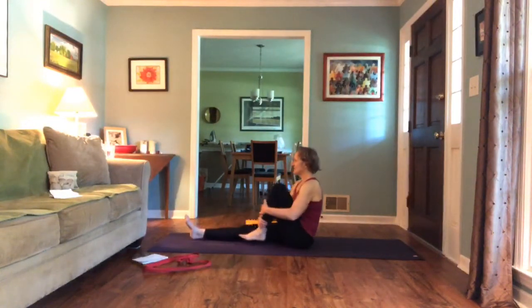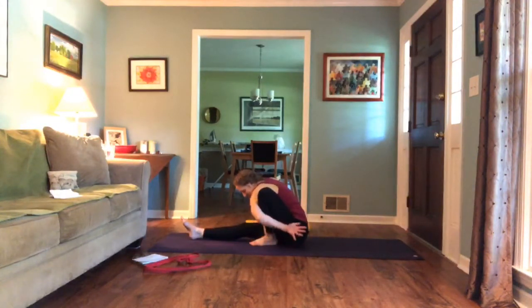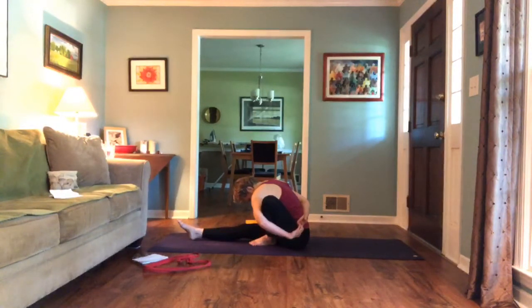Now draw the left knee into the body. Hinge forward, let that left arm come around. The right arm wraps around to meet it, and we find a bind, either with or without a strap, and then hinge forward over the right leg. One more breath here, and then exhale as you release.